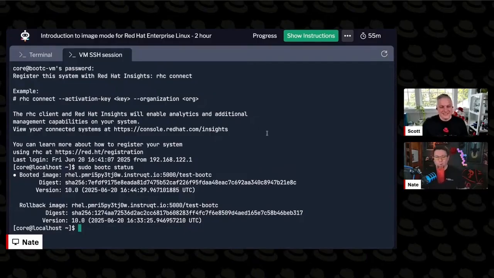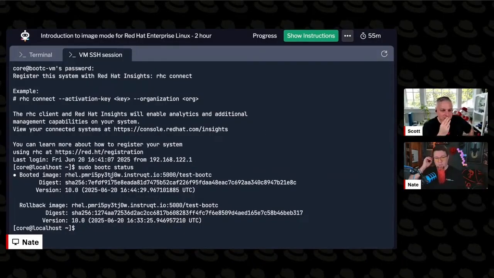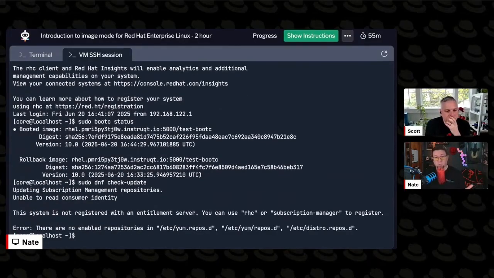All right, so we've rebooted, and now you can see it is up and running on our latest container. I don't really have a quick and easy way to show you that other than that now it's up to date. I guess if I did, there shouldn't be any updates waiting for it now because we just pulled them. Oh, we can't because it isn't registered. Never mind.